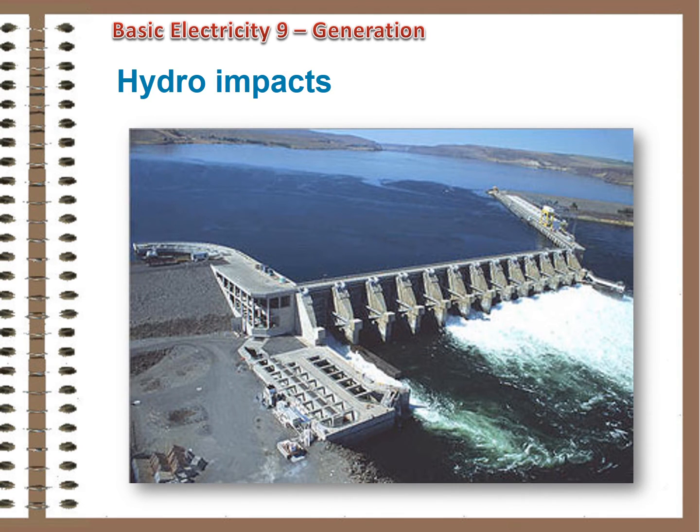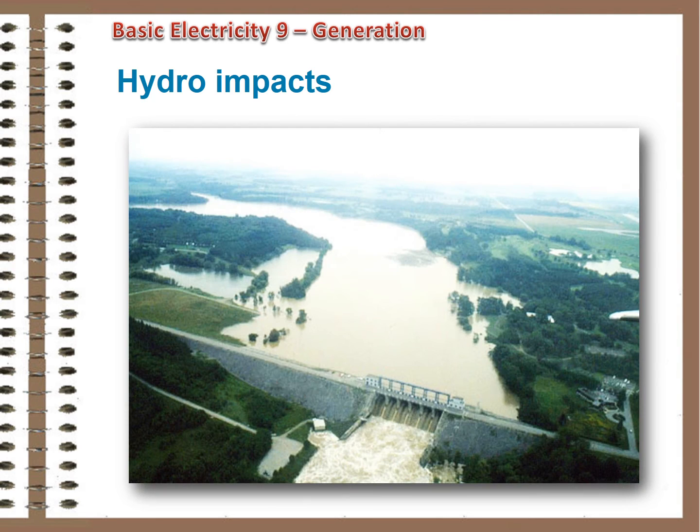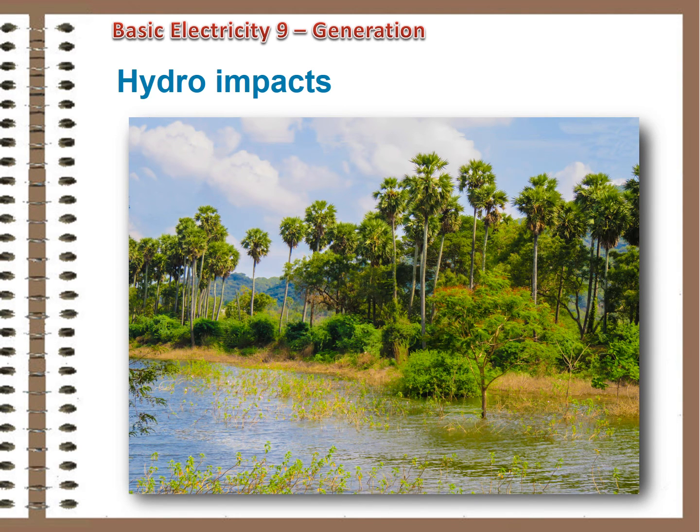Hydro plants produce over 16% of the world's electricity. Although they fit in the category of renewable energy and are generally considered non-polluting, they can have serious impacts. The reservoirs behind the dams cover large areas and displace populations when they are built. They can cover farmland or scenic resources. In tropical areas, methane emissions from reservoirs are comparable to the greenhouse gas emissions of a conventional fossil-fueled plant because of the anaerobic decomposition of organic material under the water.